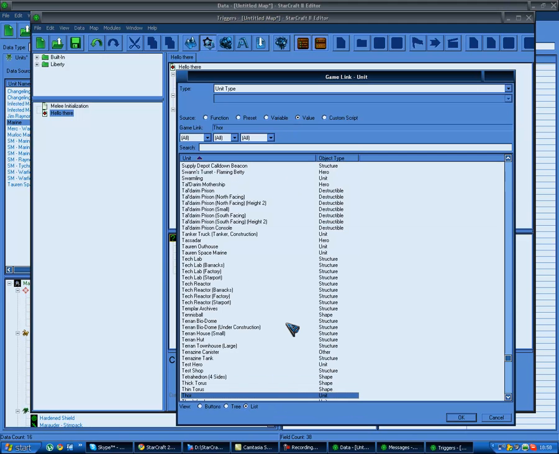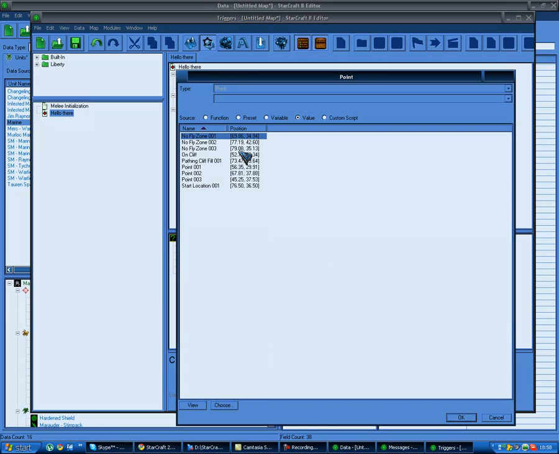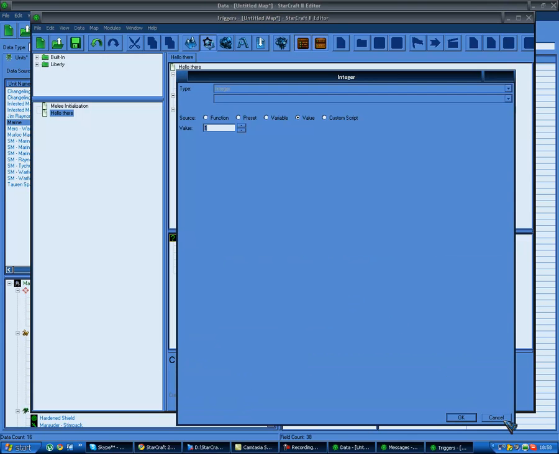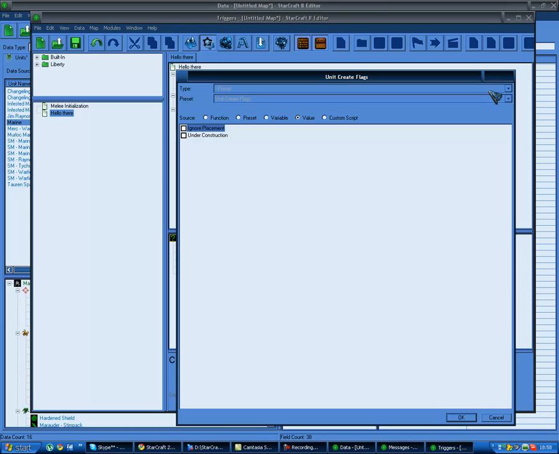We can make a door. There, I search for a door, and you see this point we placed before. We can put it on a cliff. What's the point we named on cliff? This is player. This is the number of doors. Options, ignore placement under construction.